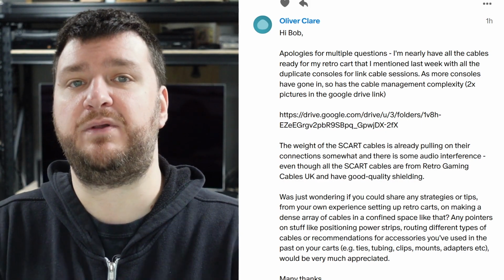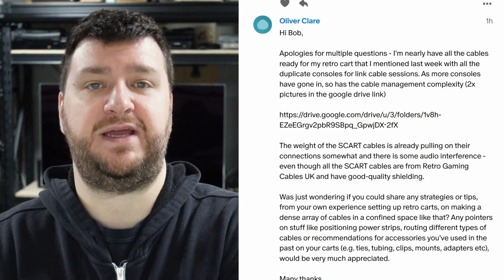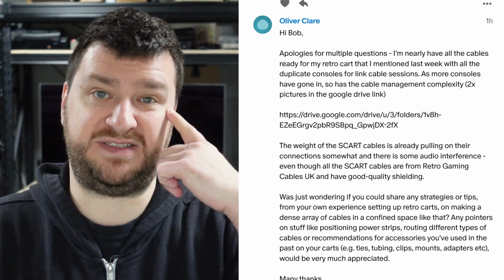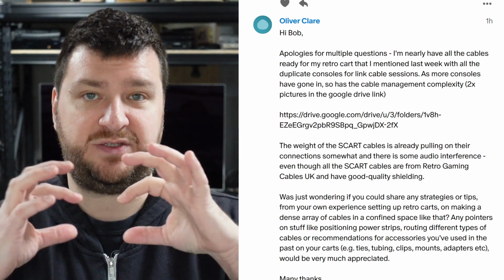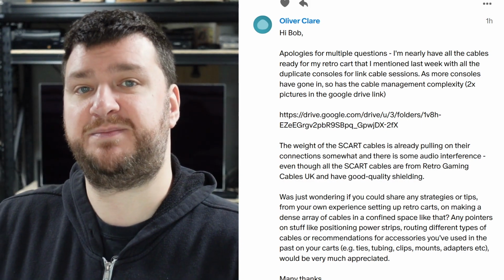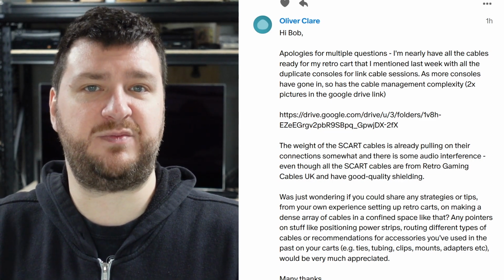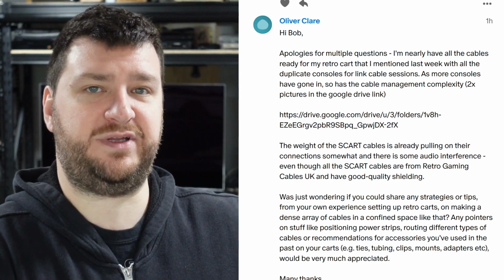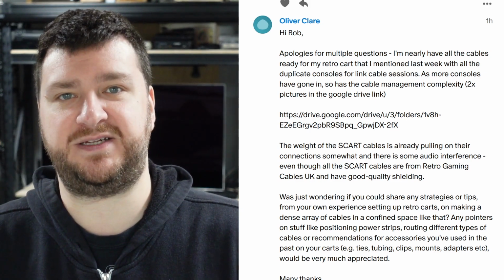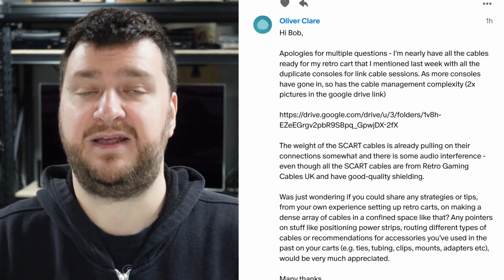Once again, I wouldn't bend a cable around a corner and zip tie it in place. I would let them flop exactly where they're going to sit. I'd bunch them together a little bit and then zip tie that as one bundle, so that the cables provide their own strain relief and my zip ties were just securing that.